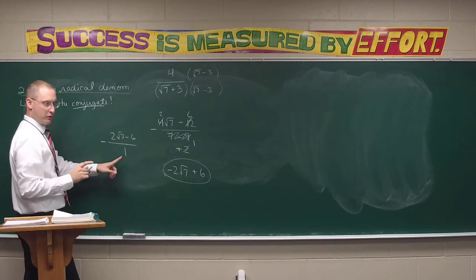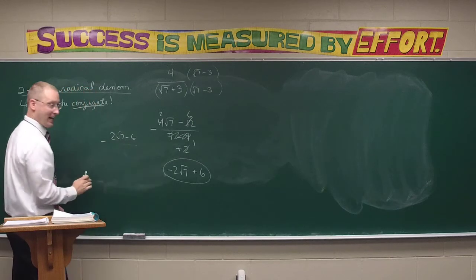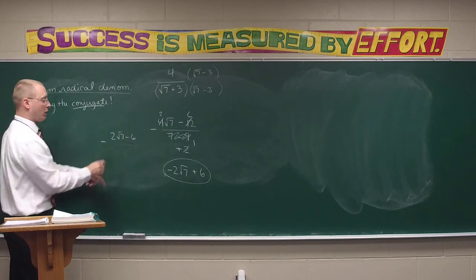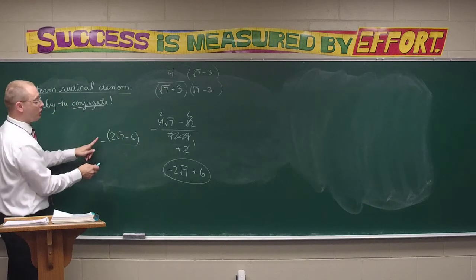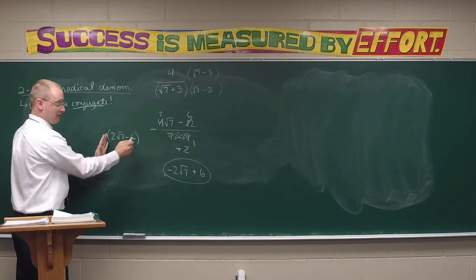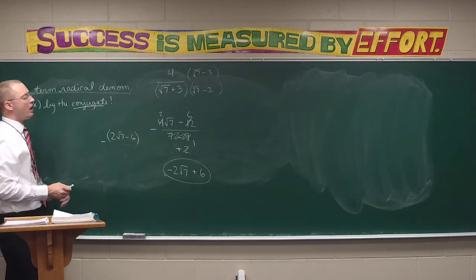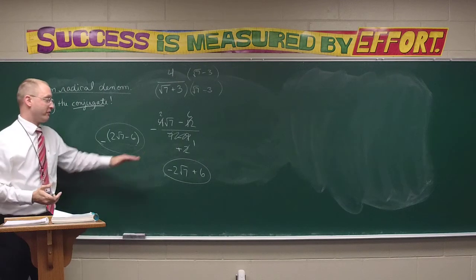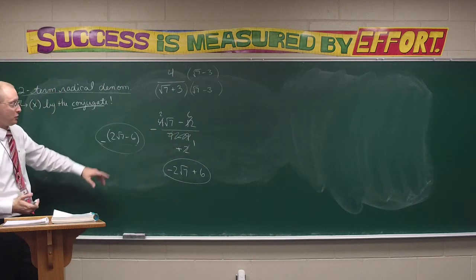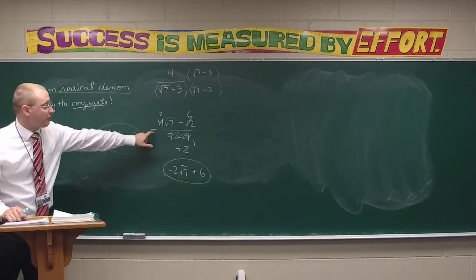Now, quick word of caution. I've seen students do this. I'm like, oh, then it's just that. Careful. If you take that fraction bar off, you have to put a different grouping symbol, because the fraction bar was grouping. So you could do negative 2 square root of 7 minus 6 if you did it that way, which is the same thing, right? Just with the negative distributed down there. But anyway, I did want to caution you on that because I've seen students mess that up. But remember, a fraction bar is also a grouping symbol. So if you take it away, replace it with parentheses, especially if there's a negative floating out front.